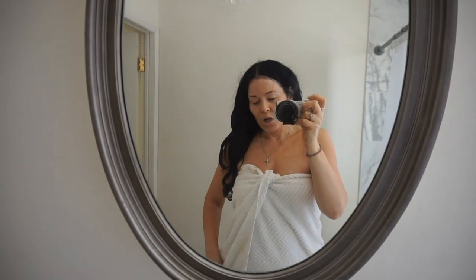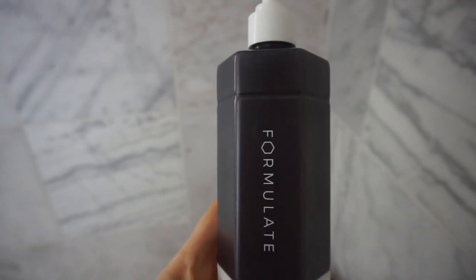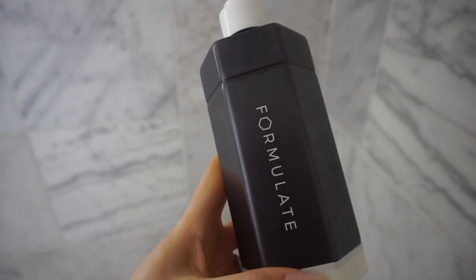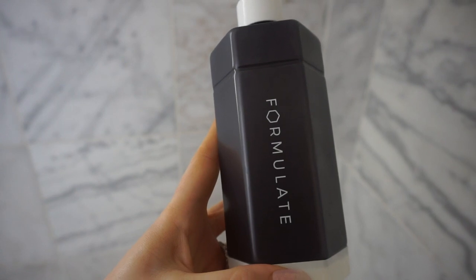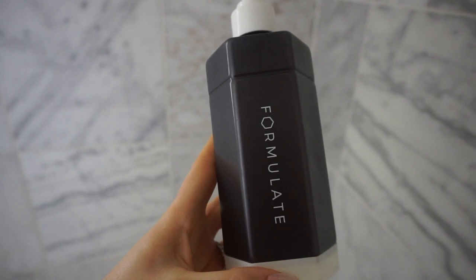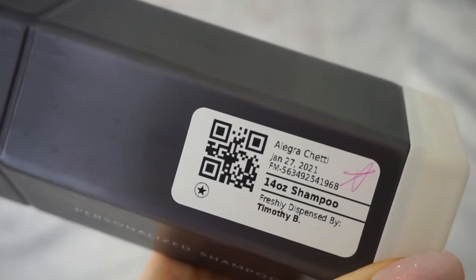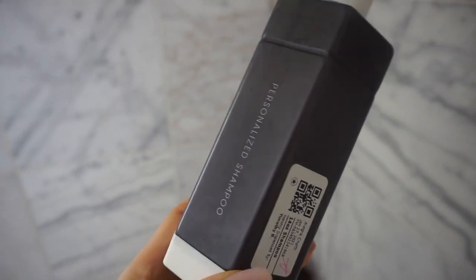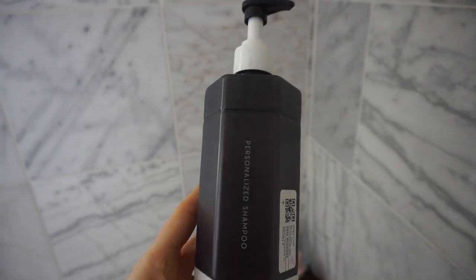I styled my hair already — I shampooed with this amazing product. It's a hair care company that makes shampoo and conditioner custom made especially for you. You tell them your needs, concerns, and wants, and they custom make a shampoo for you. I had mine made with a glossy hair treatment and a formula to help my hair grow longer and thicker. I've actually noticed a huge difference — my hair looks much thicker. You can also choose your preferred scent; I prefer no to low scent.